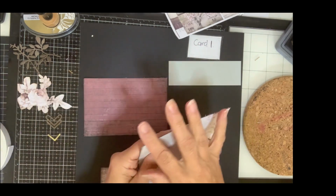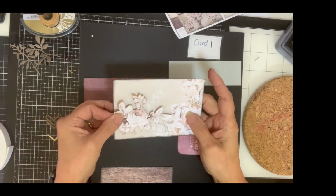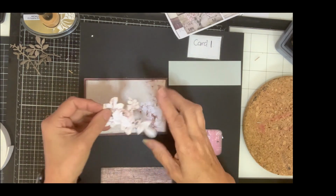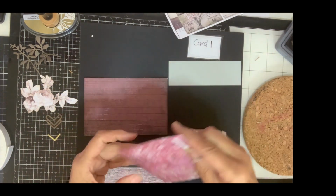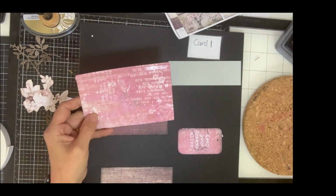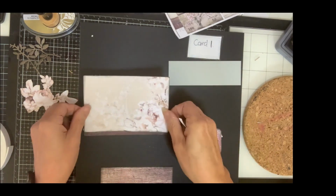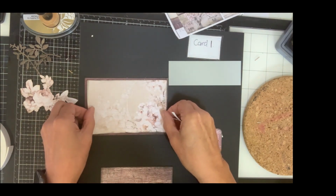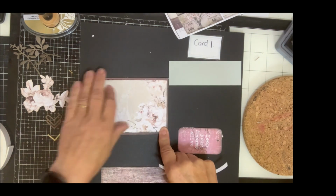And I've edged all my edges in black this time because it's very monochrome. It just actually gives it a little bit of a lift, and I've edged all of my flowers in brown. So I'm just going to attach this down, and this card is 5 3/4 by 3 1/4, so it has that little border that runs all the way around evenly. It's roughly a 1/8 of an inch border all the way around.